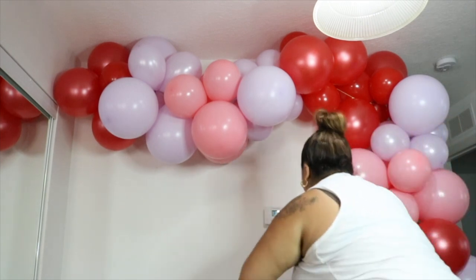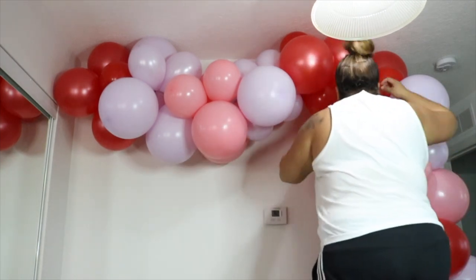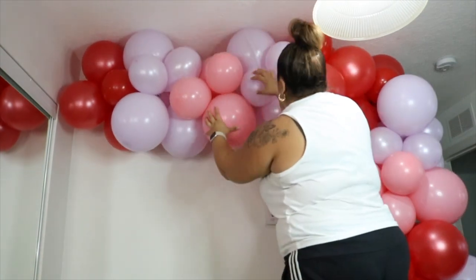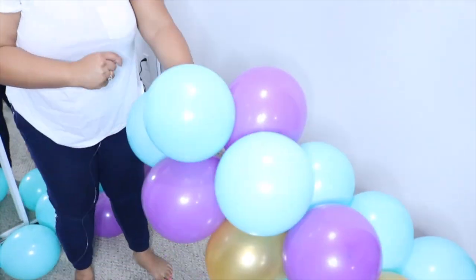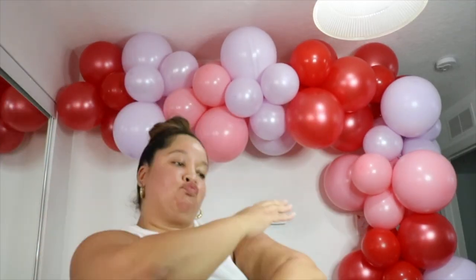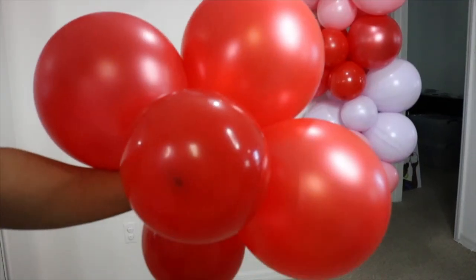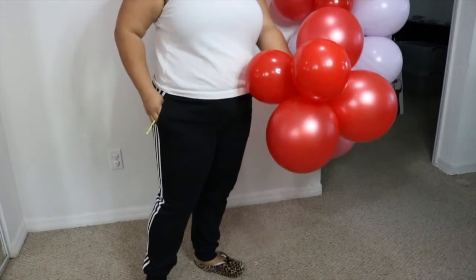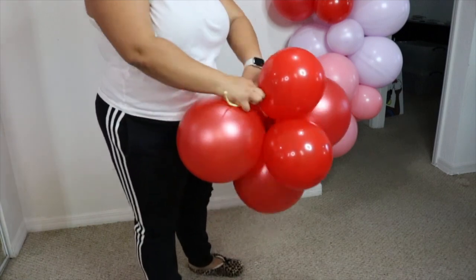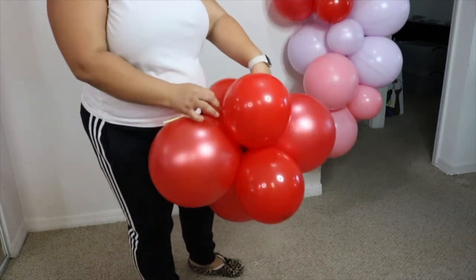When creating balloon garlands, you want to make sure that you're tying the necks of the balloons together. Tying the necks makes it a lot easier for you to move the balloons. I used to use fishing wire in previous videos, and I found that this technique actually helps me when it comes to putting the garland together and making it look how I want, versus it being on fishing line and having to deal with whatever is there.